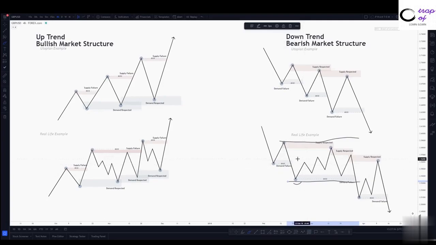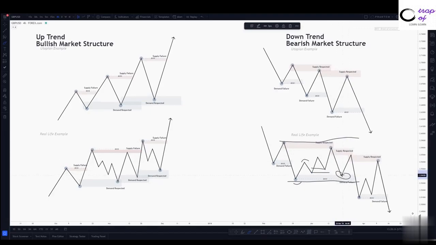And what we're doing now is we're waiting for a lower high to be printed. Again, a lower high is only confirmed once we break the lower low that has been printed. So what we can see is price creates a lower high, or what we think is a lower high, and then moves to the upside. And what we would see again is a demand zone being created within this substructure, which respects the demand zone, which pushes it to the previous supply zone, which we see a reaction from, which moves price down.